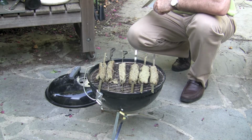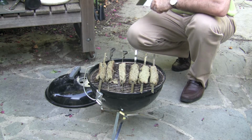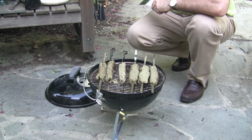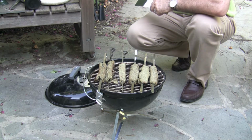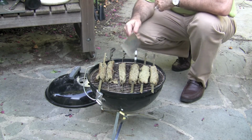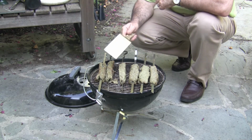So this is what you get with live TV. Well, okay, with live YouTube. Well, actually, it's pre-recorded YouTube. This is what you get when I don't have a production assistant. They're sticking a little bit and they're falling off the skewers a bit, but they smell absolutely fantastic. So I'm going to find a way to work this out where I can keep them more or less in one piece and grill all 4 sides. And I'm going to facilitate that with a large spatula.